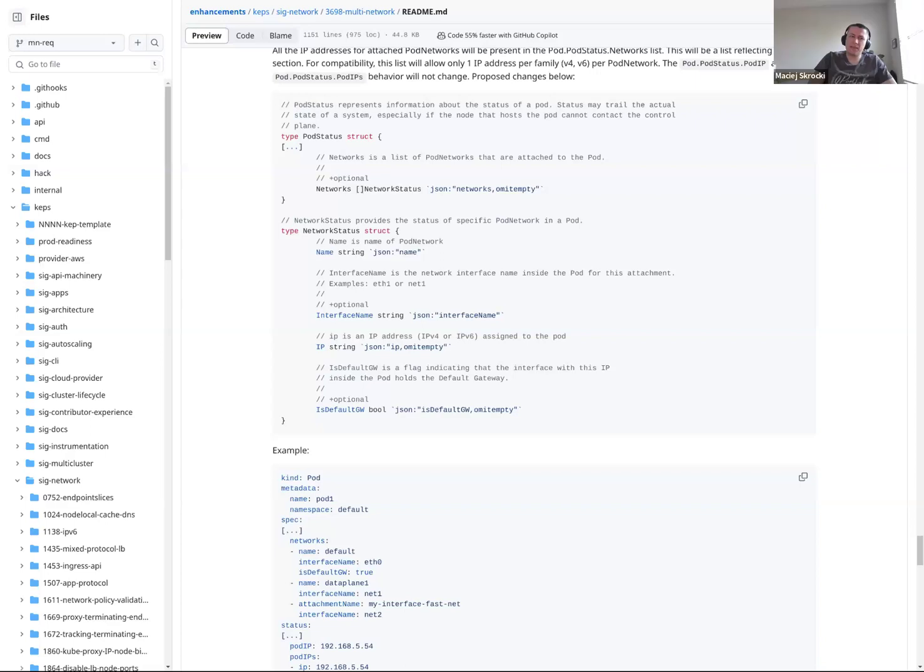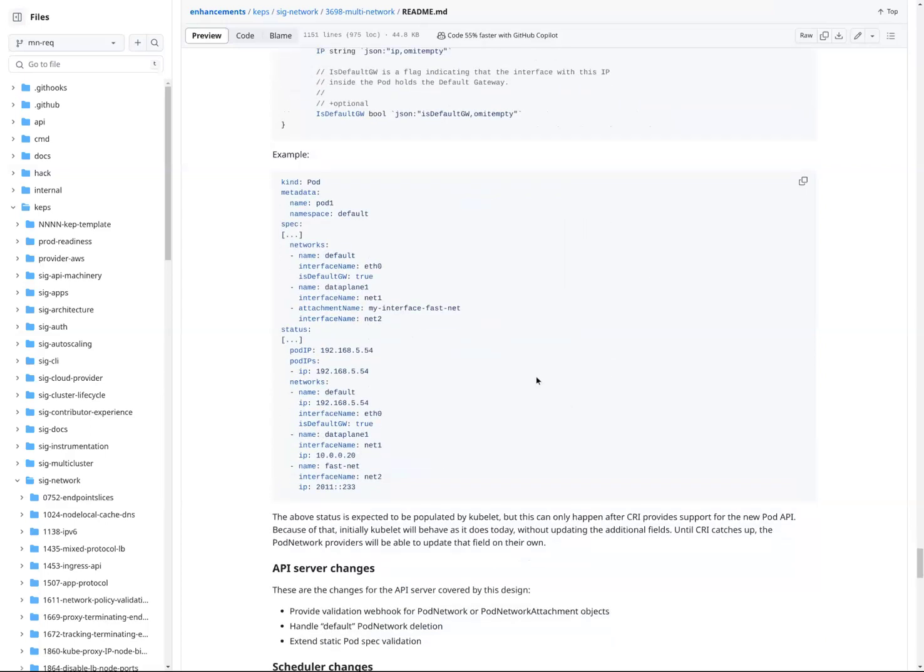Fair. Keep in mind then what happens with this one, right? Resource claim status. Is that on the claim itself? Yeah, exactly. Your pod is pointing to a resource claim, and in the resource claim you can find the IPs that have been allocated, the MAC address, and stuff like that.